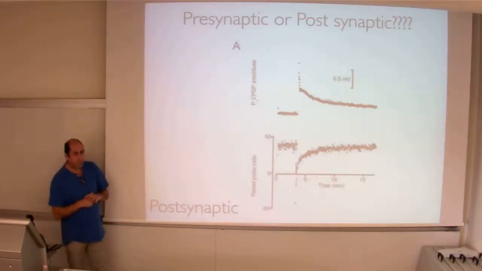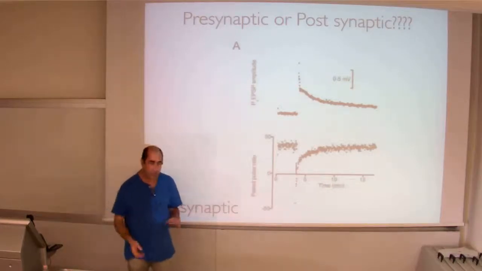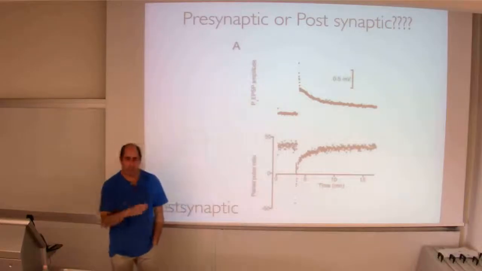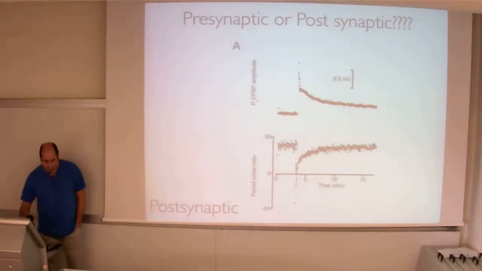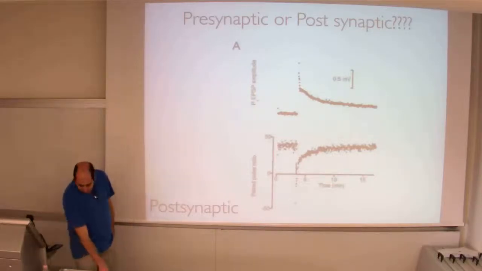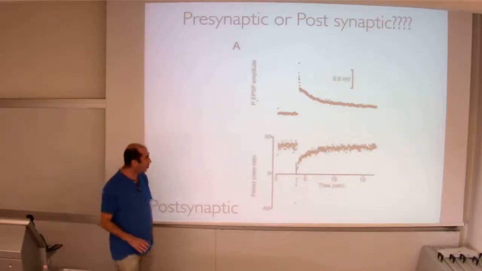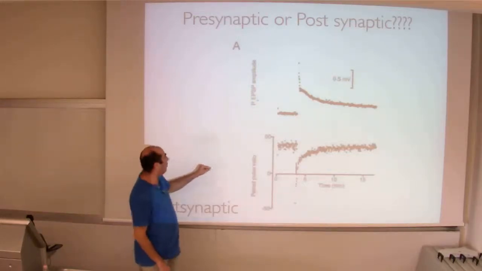And there is evidence. This was one of the hottest topics. It's like the world was divided, and everybody had a side, and there were wars and everything. I don't know exactly where it stands today, but everybody knows that it happens on both sides. But I just want to give you two examples of how people tried to attack this problem.